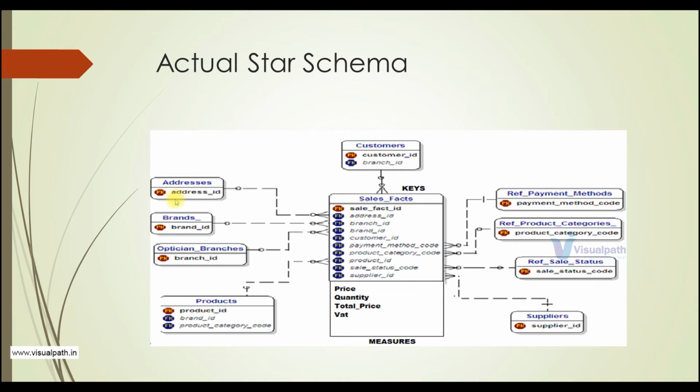Okay, so we also have different things. If you talk about address, you'll be having your address line 1, address line 2, your state, your city, everything will be available over here. But since here I'm just showing you only your primary key, because we are talking about only primary key and foreign key. So overall, I could say that your star schema is a combination of your fact tables and dimension tables, where these tables can be connected with the help of your primary keys and your foreign keys. Okay, so that's all about your star schema.